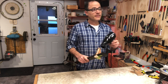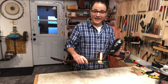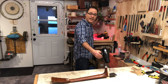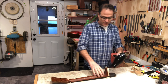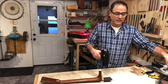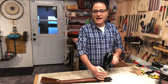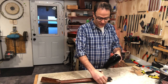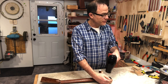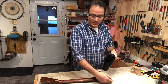I'm warming up the neck here. While that's going on, I'm checking my hide glue. That's my hide glue right there — a fresh batch, nice and watery thin. I sometimes will use previously heated hide glue on a neck reset, just to reduce the strength of the hide glue, because you want your neck to be able to come off again for the next person. This is almost ready.